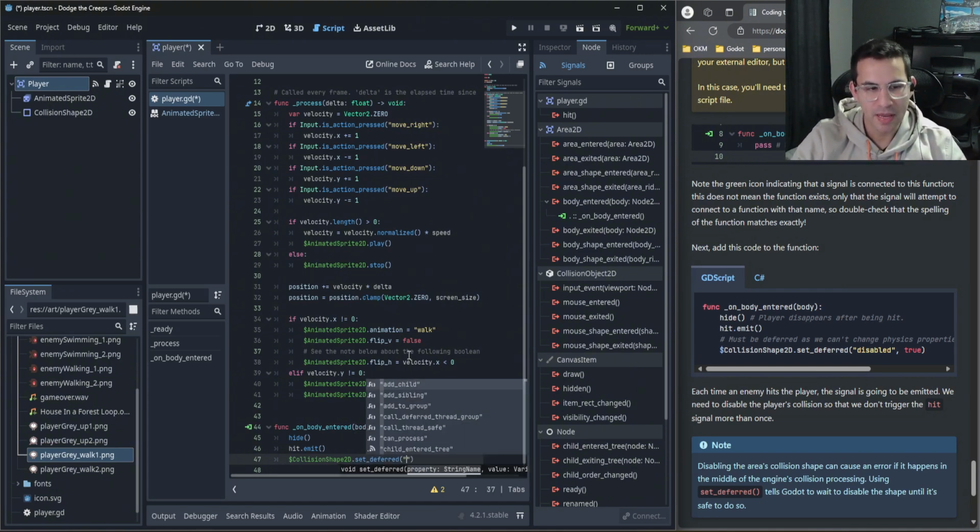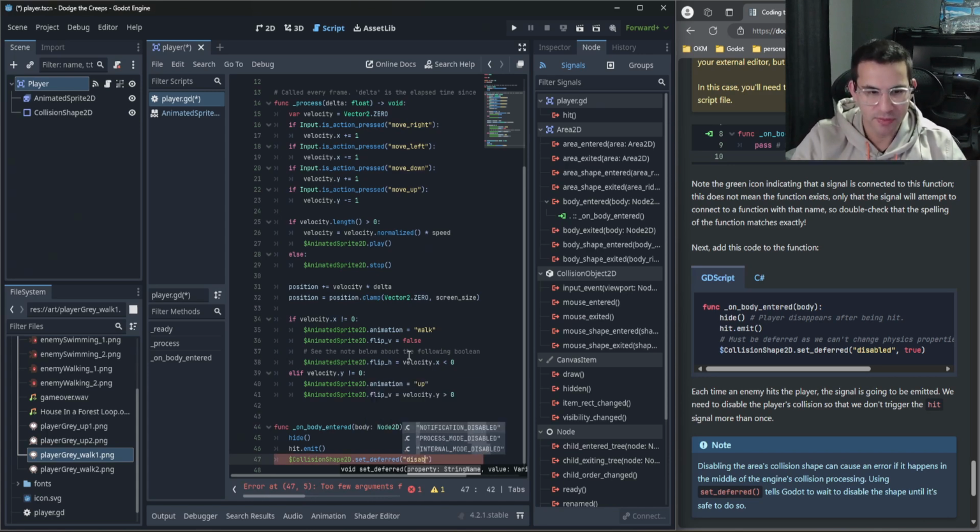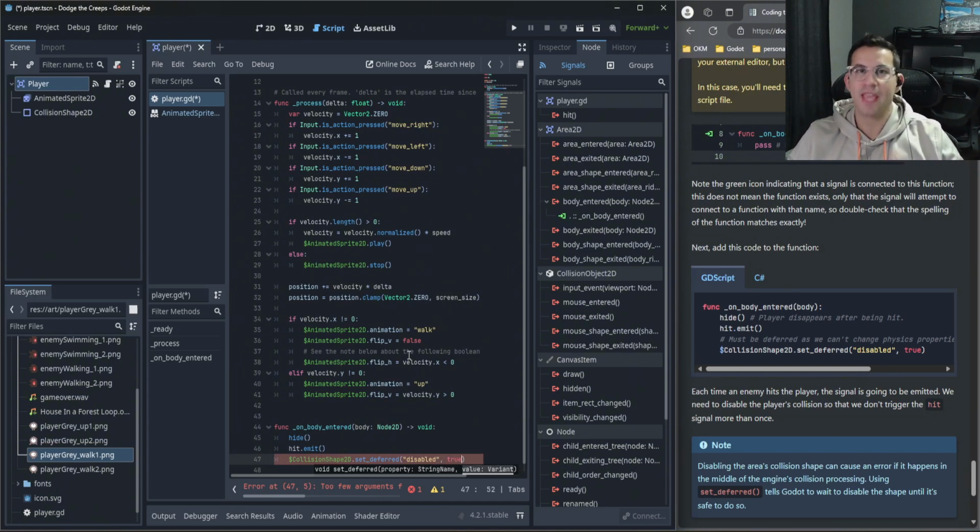And it's saying when a body enters the player, so when there's a collision basically, we want to set disabled on our collision body to true so that things can't keep colliding. If we hide the player, we don't want other things still interacting with it. In theory, just because you're not visible doesn't mean that your collision doesn't exist in the game.